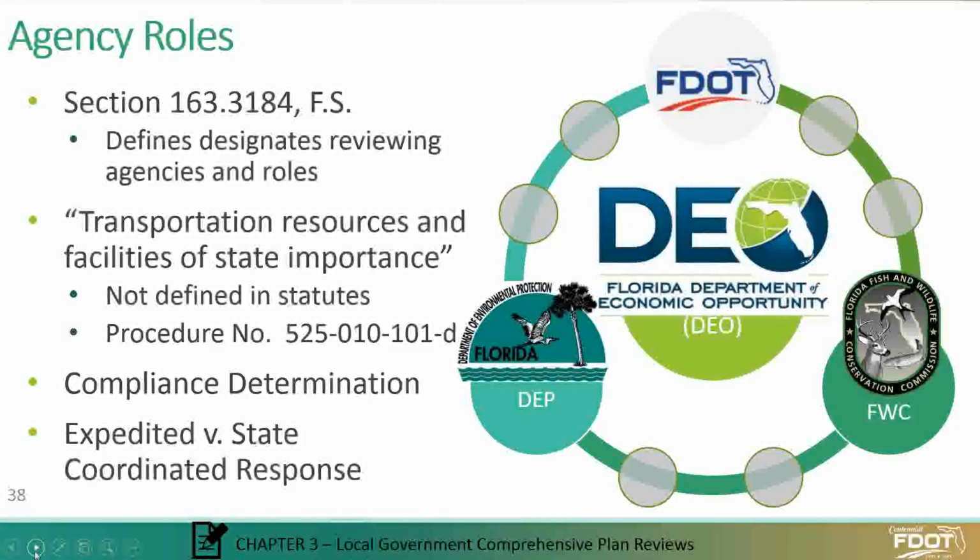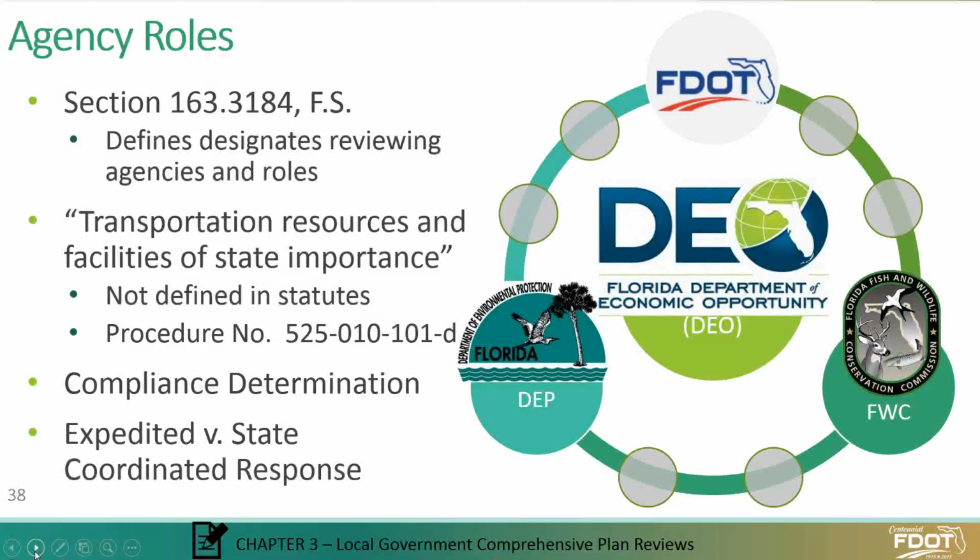Oh, I knew that. I can probably help Janine a bit, if you'd like. Go for it, Maria. Well, when we developed the procedure, we went through a process of working with our partners on that, and internally within FDOT. And the procedure talks about those facilities that are most important. But the statute also directs that for local governments who maintain their concurrency system, they should be addressing the impact of plan amendments, specifically on the Strategic Intermodal System, which is the highest priority network of the department and of our partners.